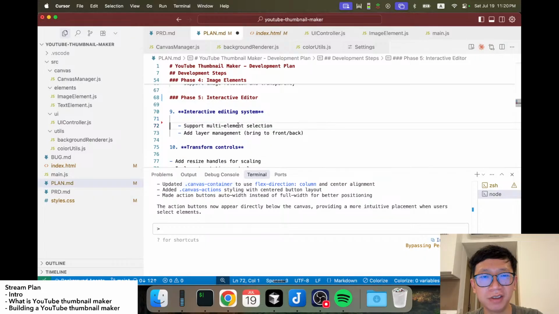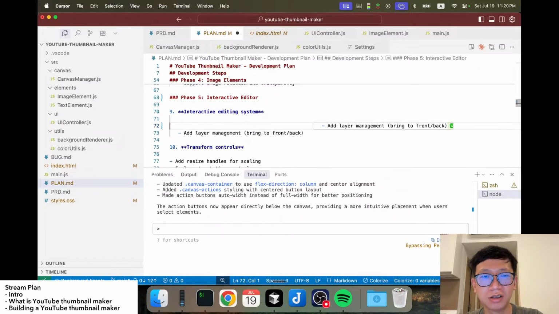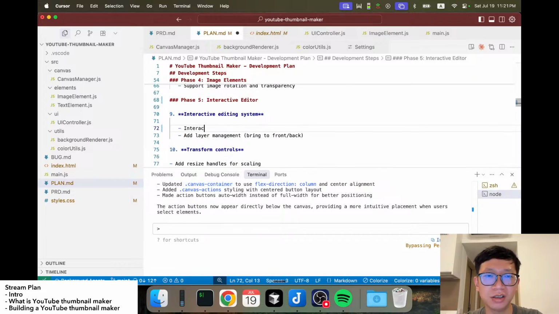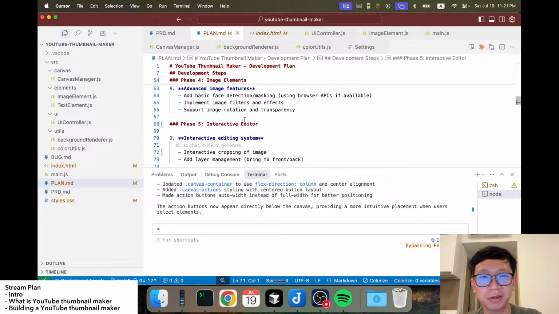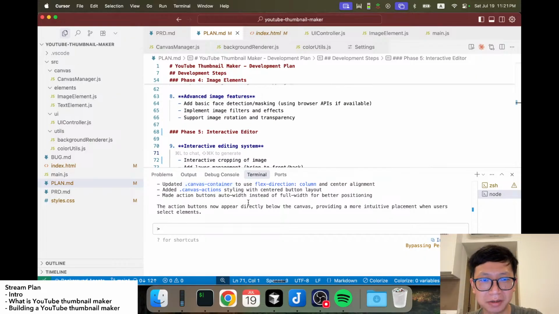Now we already have this, we don't need this. I think we don't need layer management. We can keep that, and then we can add interactive cropping of image. Okay, let's add this here, and then we'll come back to this in phase 5. Yeah, I think that's a better plan.